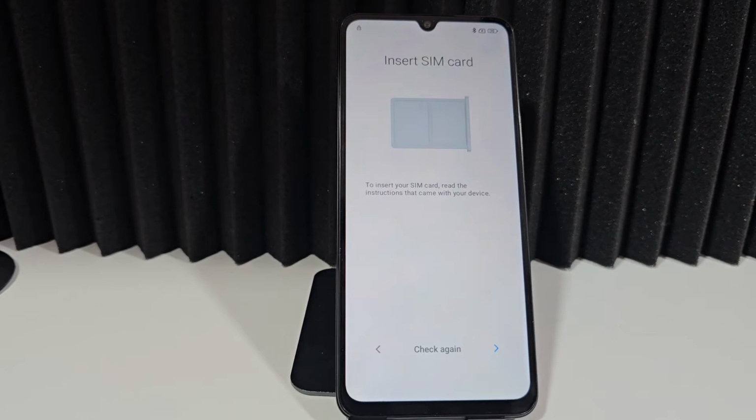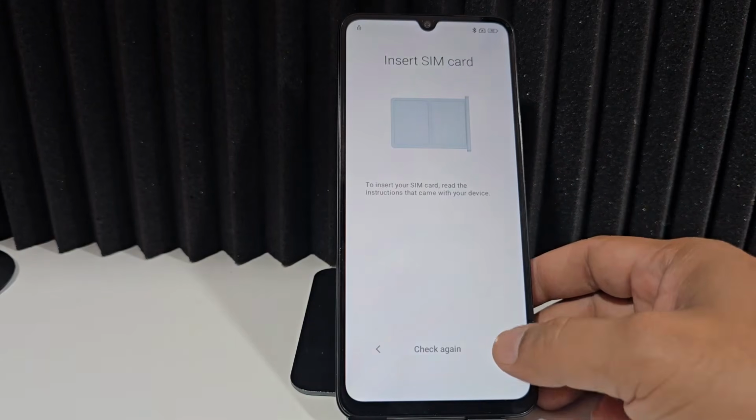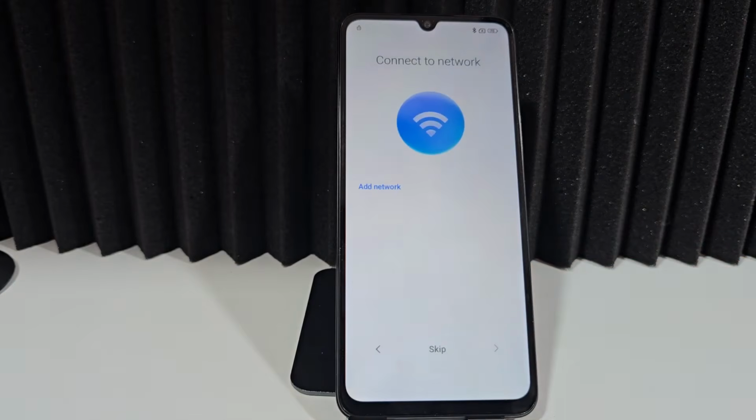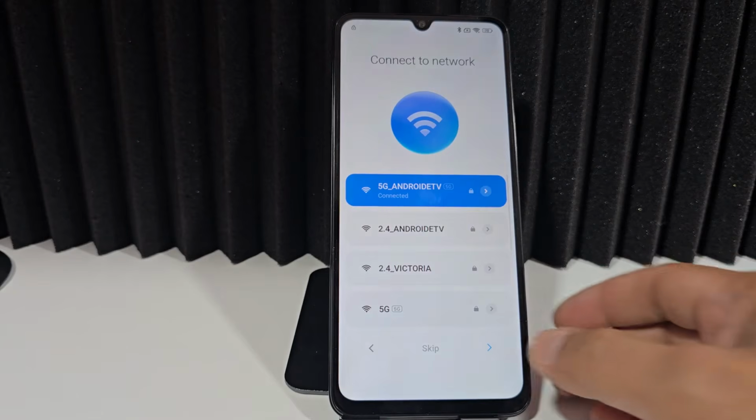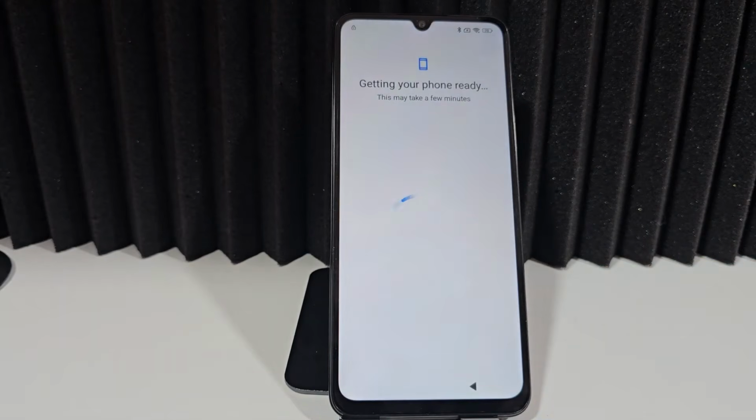I also want to mention that in the video description and in the first pinned comment, we've included other completely different methods. A PC method and a PC-free method. Now that we're connected to our Wi-Fi network, we'll go to where we see the screen lock, also where we see what that Google account is, and from there we'll be explaining all the steps we would take to recover our device.